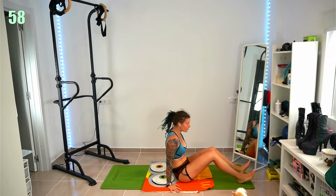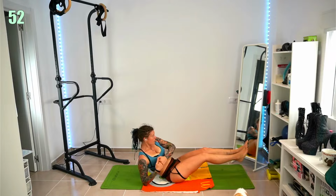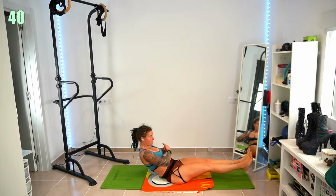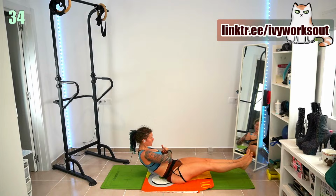Okay, Russian twist. Either with your feet on the floor like this, right? If you're more of a beginner. If you're advanced, you might take those feet up here, or even straight. And then twist through your torso, tapping the floor with your elbow. Bap, bap, bap. Let's go. Don't forget to breathe. You need the oxygen.